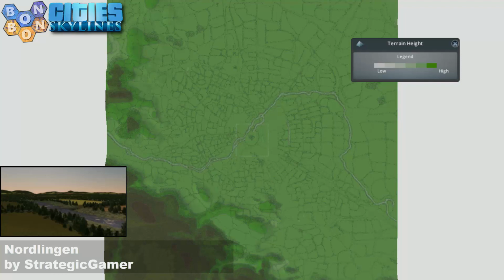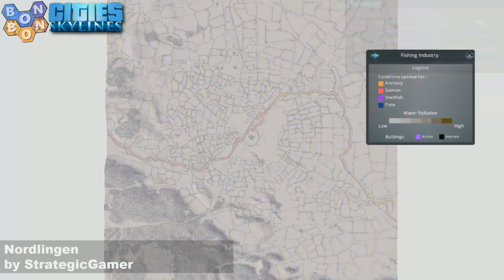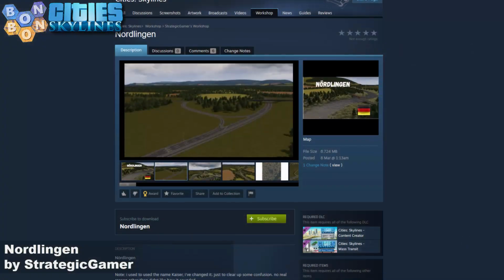Terrain heights, we've got plenty of buildable space on this map. Resources, the more you get away from the middle of the map, the bigger the fields get, and the easier it is to have a dedicated industry area. And then we have a river running through, which isn't really for fishing, is it? It's not really. If you've got Sunset Harbour, is it really?